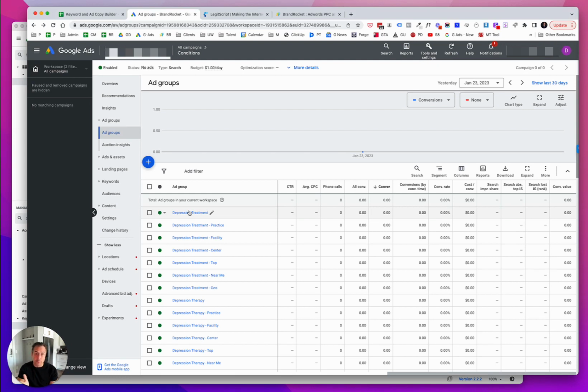And we're learning by looking at the inflow of the search terms. We're seeing what's converting, we're seeing what's creating phone calls, and the data is leading us down this path to profitability because we are learning what works and what doesn't in the account. Okay, so Google Ads is very much like gardening. You're fertilizing what needs to grow and you're weeding out what shouldn't be in there. And this is why we are super busy in these accounts, especially in the first 30 days, where we're looking at the numbers almost every single day and adding negatives, blocking out anything that's wasteful. So this is what you need to do as well.